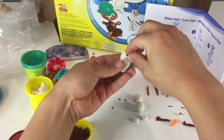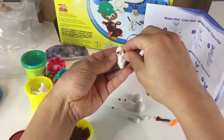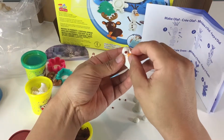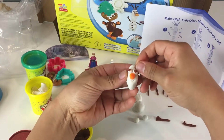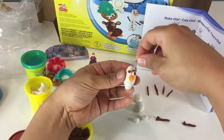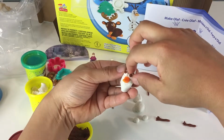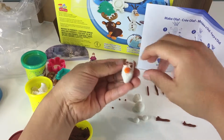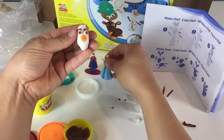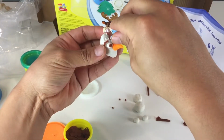So we have here Olaf's eyeballs. Let's put them on. We got 1 and 2. Looks a little goofy. We have his nose, his eyebrows, and you want to smush it in there a good amount, but not too much. Ooh, Olaf's looking a little angry right now. Olaf, don't look so angry. Are you hungry? Are you hangry? It's angry and hangry put together. That's what hangry is. I like to use that word. Whoops. So put that back on there.